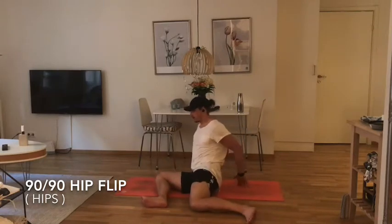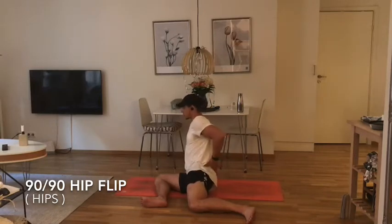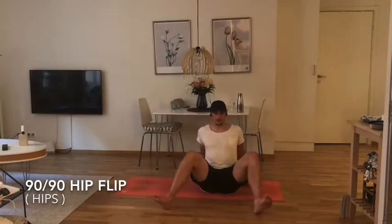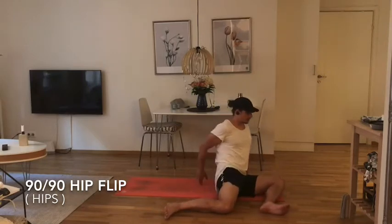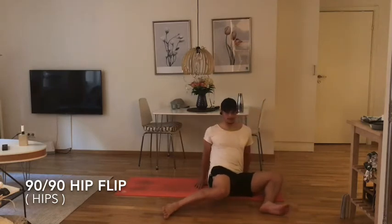Number 4. Good. Now, next cue, when you come this way, really try to squeeze this butt cheek. And then get your hips up nice. And back down. Here we go. 5. Nice and slow. Really, really slow. We're trying to open the hips. Okay? Squeezing the bum. Good. And comes back down.